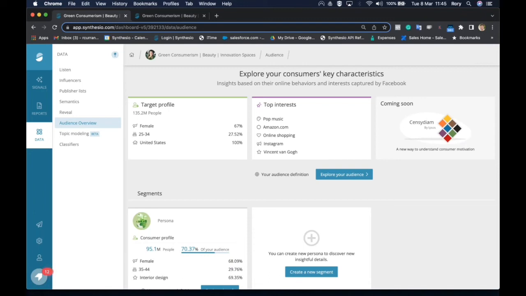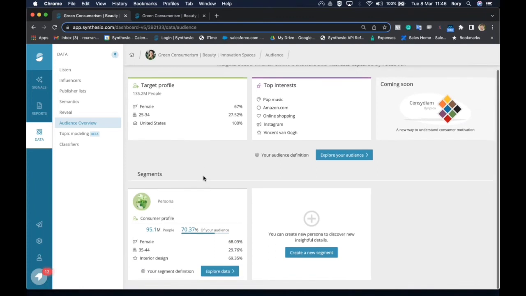All of that unprompted, unsupervised behavior is tracked, and this enables us to not only understand the demographic makeup of our audience in great detail, but also to understand their interests, where they spend their time online, as well as their hobbies and activities. So when we do want to go to market with a particular innovation, we have a very clear and detailed understanding of who our consumer is and what their interests are.